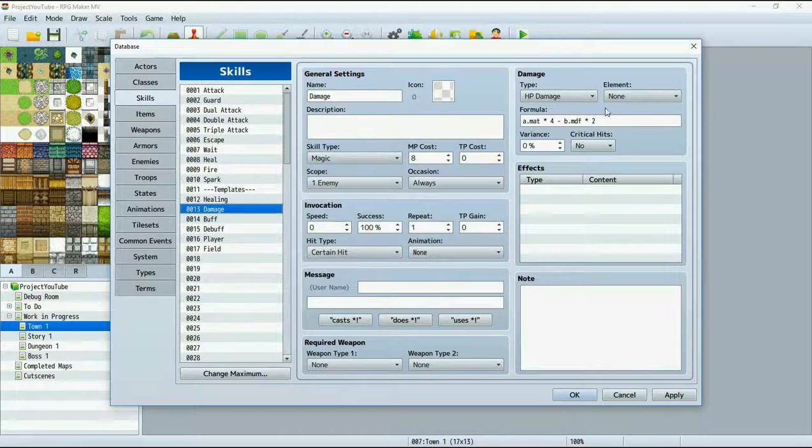With damage, I've already set the HP damage here, so that's important because you don't want it to recover and you don't want it to do nothing. I'm also using the base formula from the attack skill, except I've changed the attack to the magic attack and the defense to the magic defense of the target. Once again, 0 variance and no critical hits, and of course the lowest MP cost. Now, right now I'm going to have this just scope the one enemy, and for the hit type I'm going to want to change this to magic if I'm using magic skills.